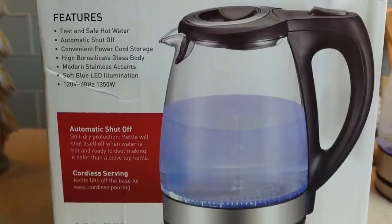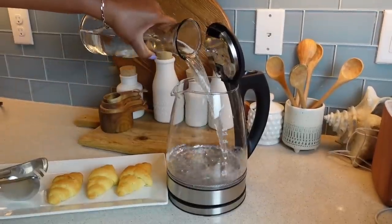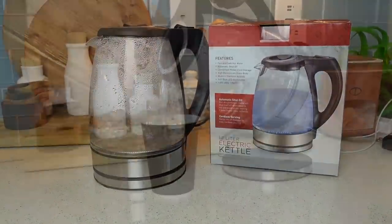Another appliance I wanted to try was a kettle. They have electric kettles and I don't know who is still using grandma's old school kettle on the stove, but your girl is not cut out for that. When I saw them on Temu I knew I wanted to try one. It was reasonably priced, the box was nice, and it looked completely legit. I plugged it in, put some water in, turned it on, and immediately the water started boiling — it only took a few seconds. I was able to make some hot tea and relax, so the kettle was definitely worth the money. Highly recommend it.